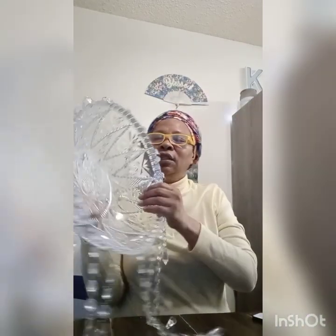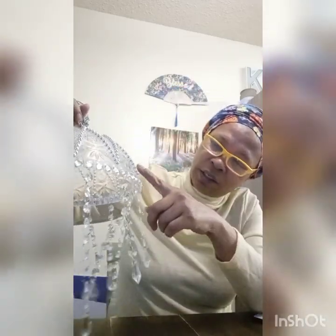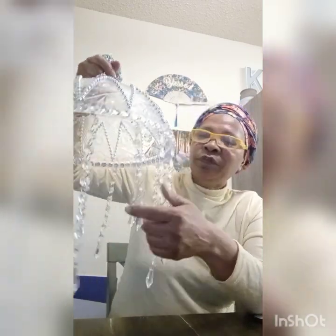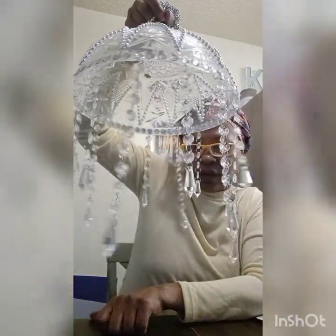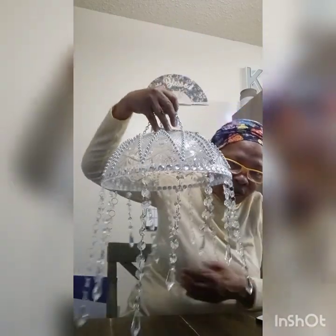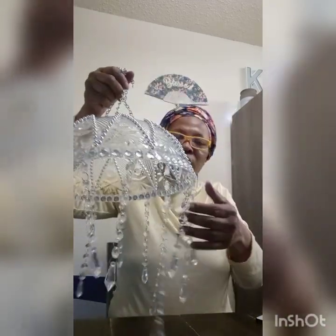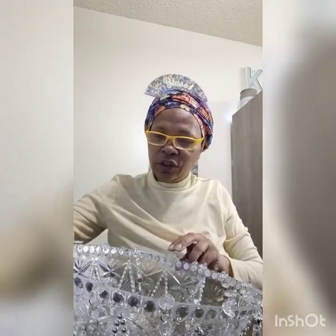When I was doing the chandelier I miscounted — I have 16 teardrops but I kept forgetting I could only use 15 because of the number of spaces in between each hanging chandelier. So I had to re-think, and instead of doing even lengths I just did them random. This is how it's looking — almost like a jellyfish, but it looks pretty nice. I went ahead and tied them all up and cut the little loose wires inside and just pushed them up, so that if you ever decide to change it, it's not glued on.